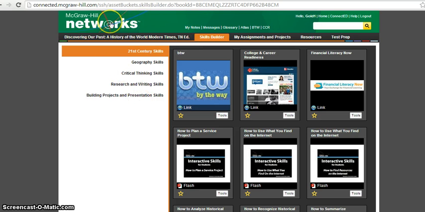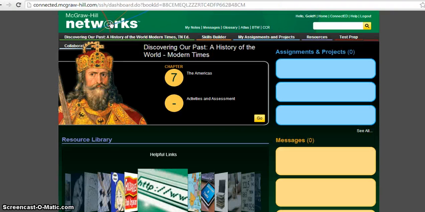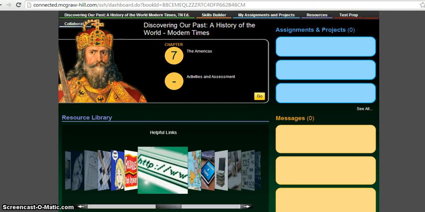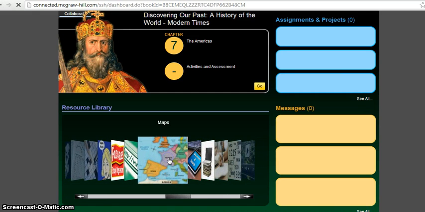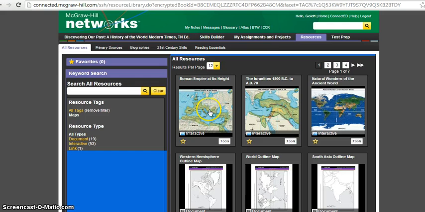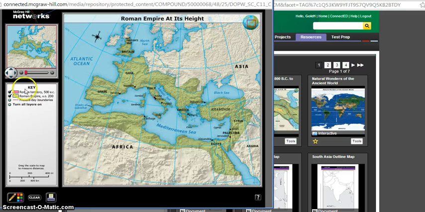Anytime you want to go back to the home page, you just simply click here on the McGraw-Hill Networks logo. It's going to take you back to the home page. A couple other resources. The maps are incredible. They're very interactive. So, for example, you'll see this map of the Roman Empire.